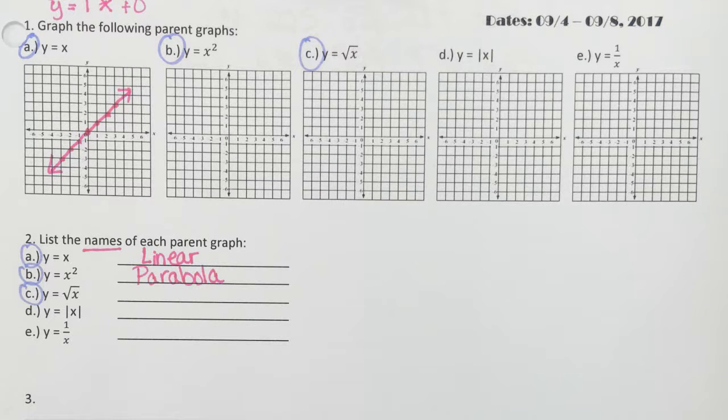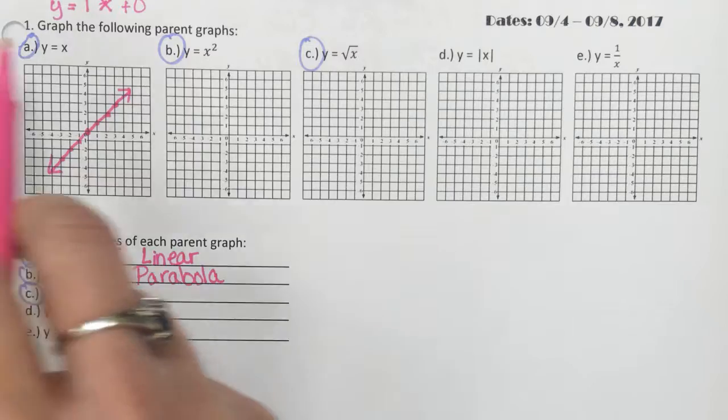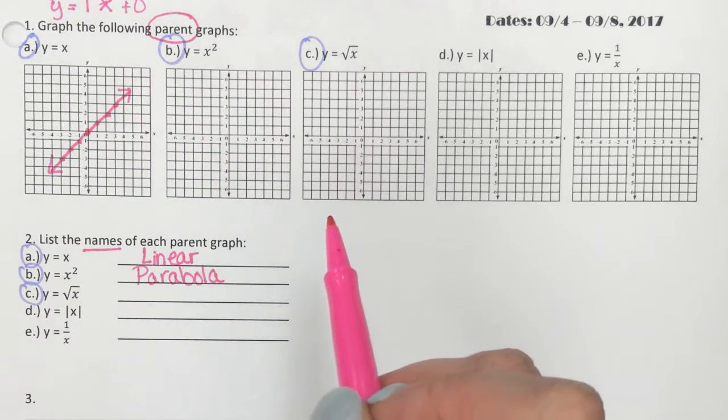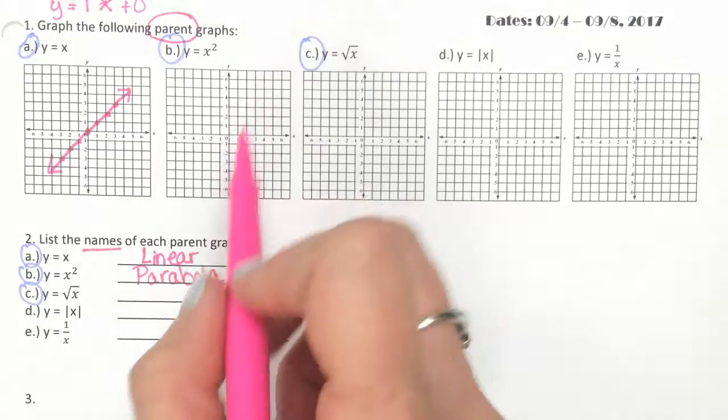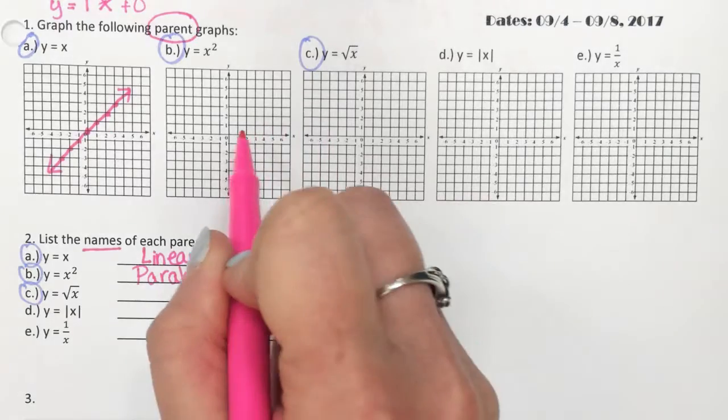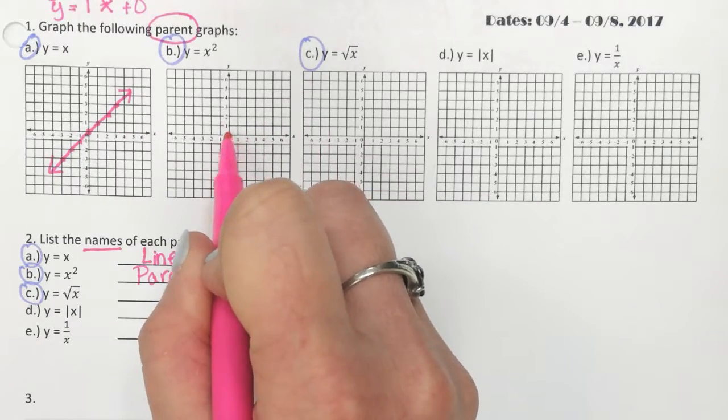We're going to draw. Hold on. All right, so look. Every single one of these are called the parent graphs. Parent graphs mean they're originals, right? Like, your parent is the original of you, correct? So that means every single one of these needs to start where? 0, the origin, right? Meaning the original.